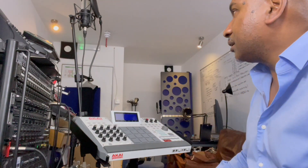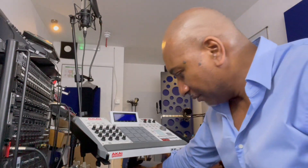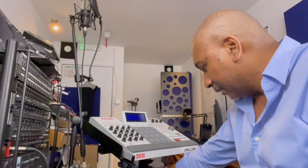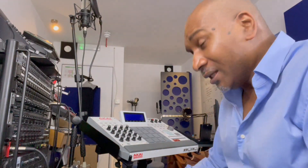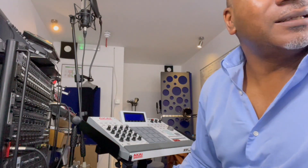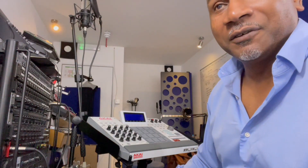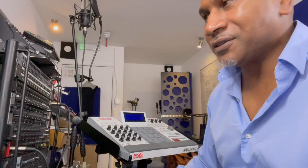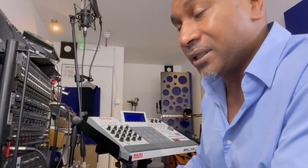I'm looking forward to getting it used. Just wanted to show it and share that, and shout out for all the recommendations on this thing. Am I suffering from gear acquisition syndrome? Not as bad - because now I do trade-offs. If I buy something, I have to justify it because I feel I need to sell something to offset it.